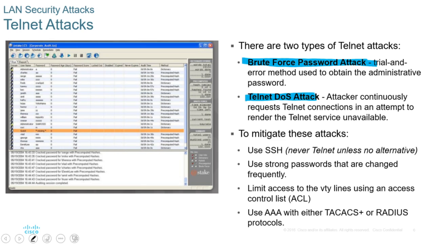So enabling access to SSH to these services only from certain hosts, all those things we can do from access control lists. And lastly, we can also do things like AAA: authentication, authorization, and accounting. These are network-based authentication mechanisms and things like that. We will talk about this in the next course that you will have next year.